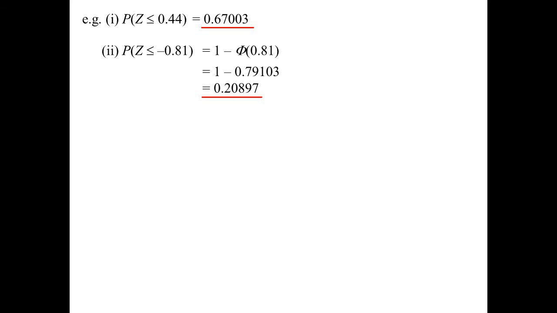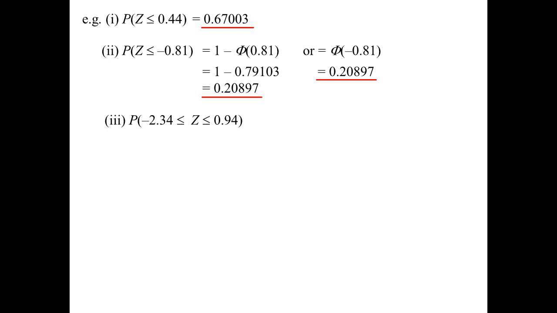So let's see if we can find, don't look at your sheet, that would be cheating, the probability of z is less than or equal to 0.44. Play with your calculator. Those that have got calculators, hopefully you did get your 0.67003. If we wanted to work out minus 0.81, we don't have to play around with the 1 minus and all that. We can just type the 0.81 straight in. And you should get 0.20897, which is the same as if I had done 1 minus, or just typed it straight in.